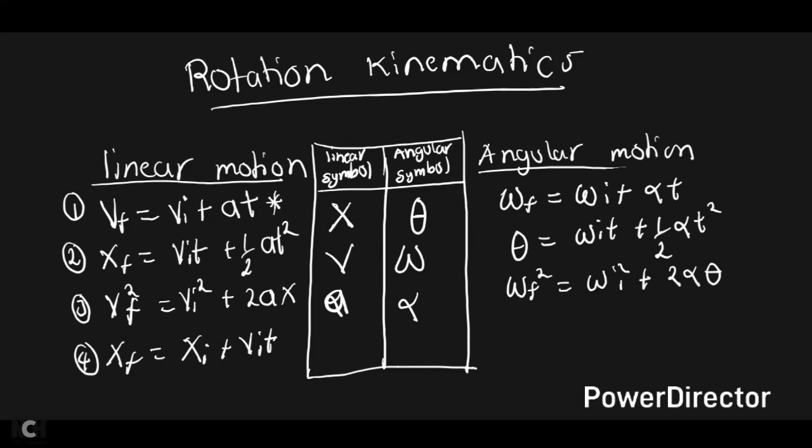How about the other one? It will change to theta final, which is the displacement final, is equal to displacement initial. Now that's the angular displacement. And the other part will be omega initial times t. So this is how you change these formulas. Now we've taken these formulas to the angular motion. So that's how you change these formulas.